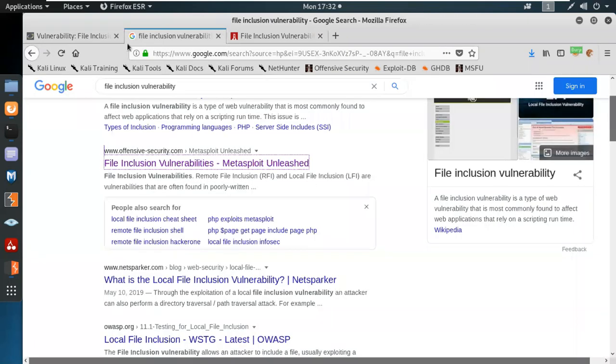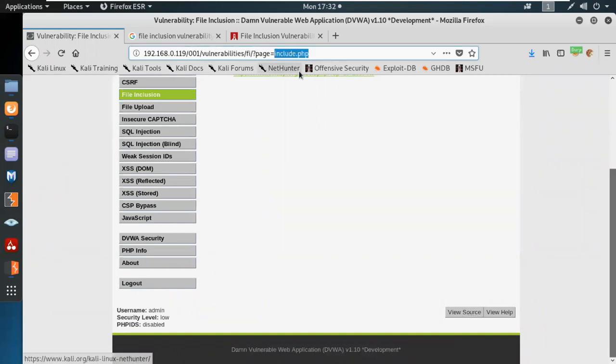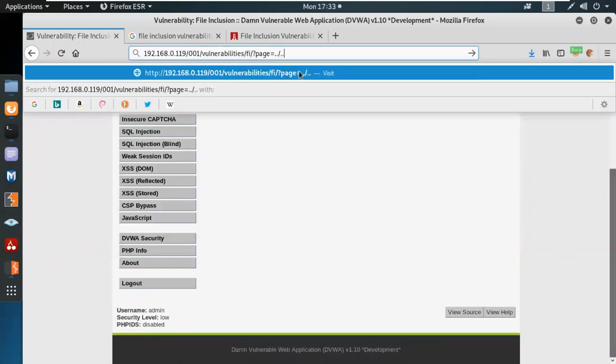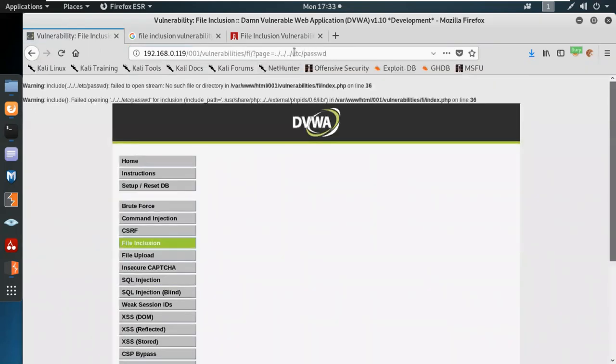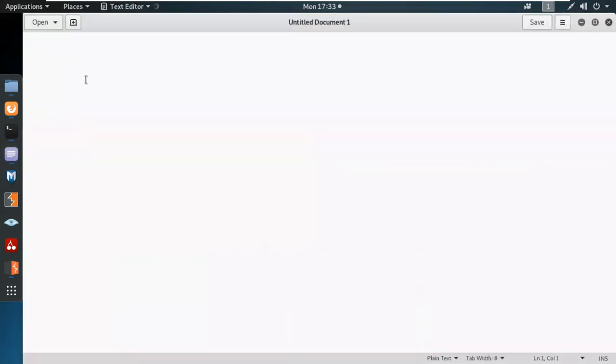See, how does it look like? So first of all, let me try with the ../. So over here, the first ../ you can see is the directory jump. And the last one is your root path of the file. So which root file path do I want? I want the /etc/passwd file path. The first one was to jump the directory, and the last dot was to get the root path.